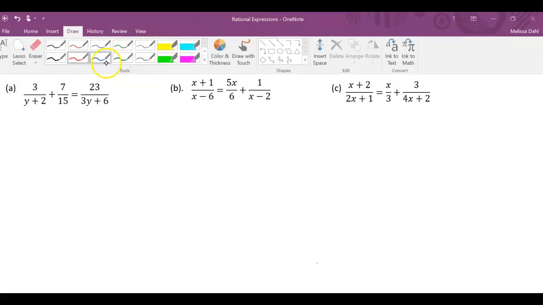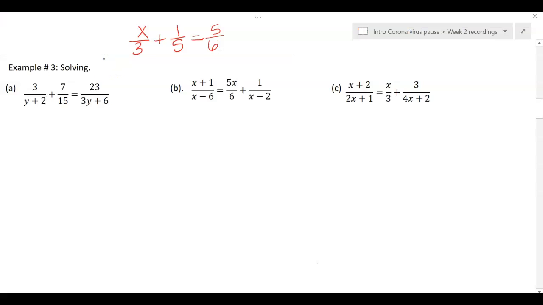However, a lot of you back in Algebra 1 learned that since you could multiply both sides by whatever you want, you could choose a number that would cancel out all of the fractions. In this case, the least common denominator, when we look at 6, 5, and 3, would be 30. So if we choose 30 as the least common denominator, this is not like the addition and subtraction problems. We don't necessarily need to make all the denominators 30. Instead, I'm going to multiply both sides by 30.